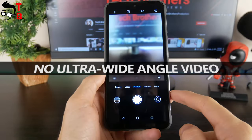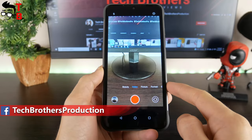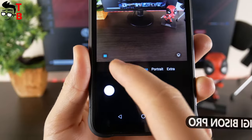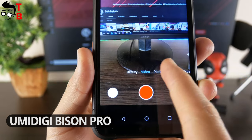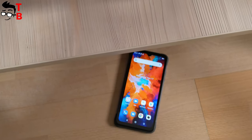I told you that I like the wide-angle photos on this rugged smartphone, but you cannot shoot video on the wide-angle camera. There is no wide-angle mode when you shoot a video, and I don't know why. By the way, we tested the UMIDIGI BASIN PRO some months ago, and it also couldn't record wide-angle videos. It looks like this is a problem with all smartphones in the UMIDIGI BASIN series.